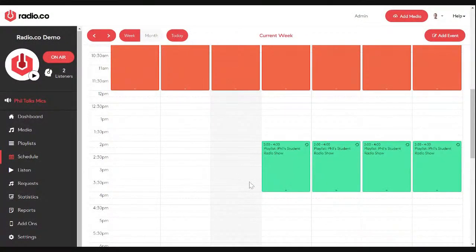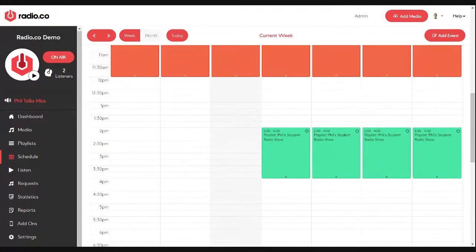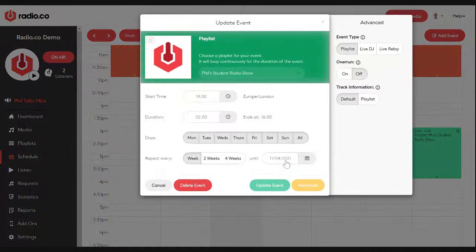It will then automatically fade out, and the next show will start at 4 o'clock exactly, which in this case is our default playlist again. And again, that's it. Just tell the software what you want it to do, and we'll do it for you. Very, very easy. Now, if you want this to be a live show, you need to do it slightly differently. And obviously, I mentioned it before with live broadcasting. So this is very, very possible with the software.